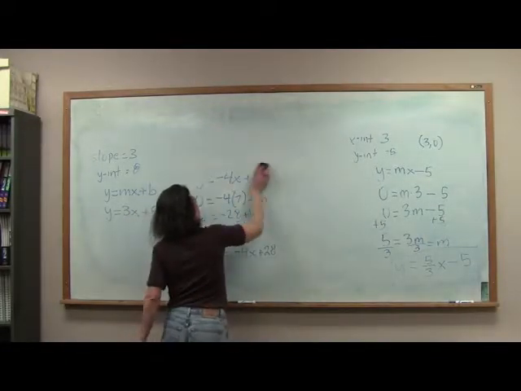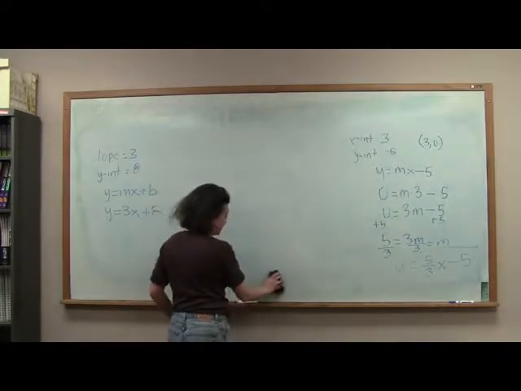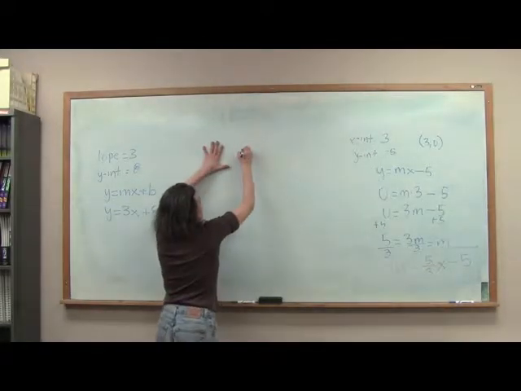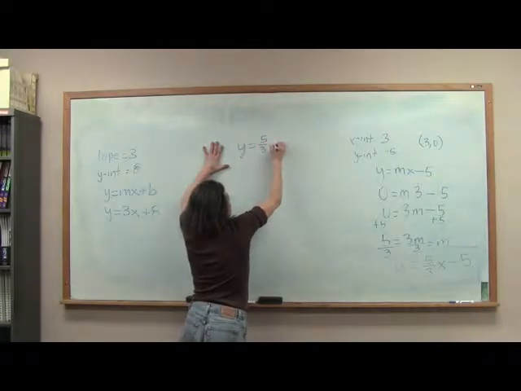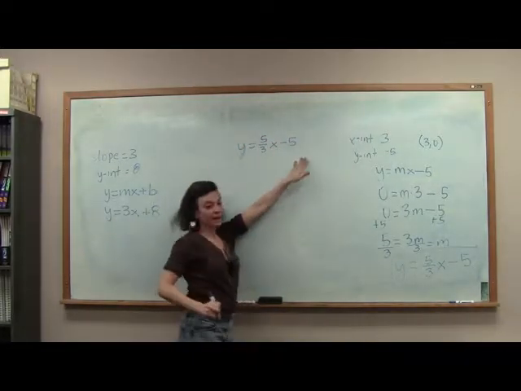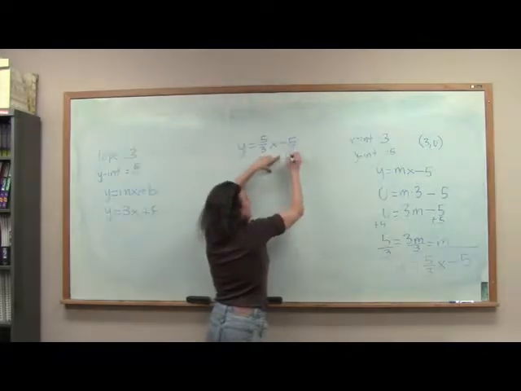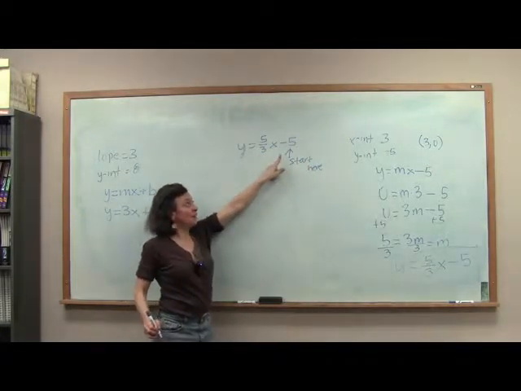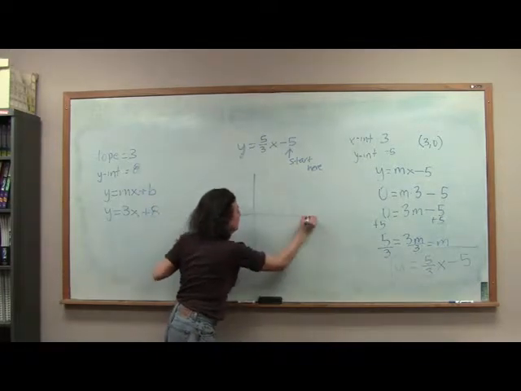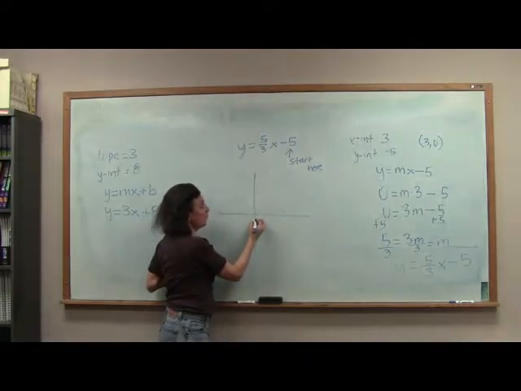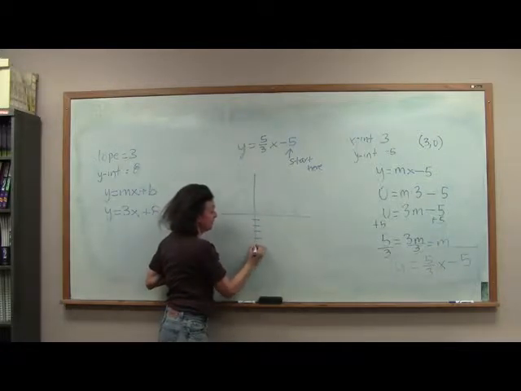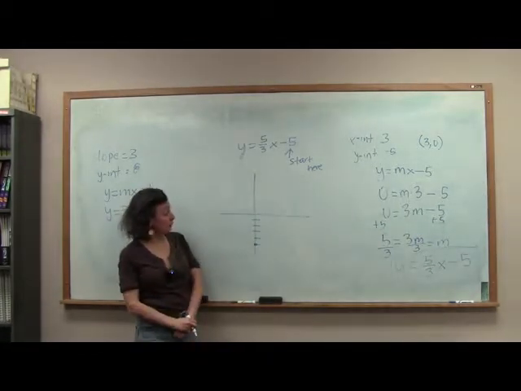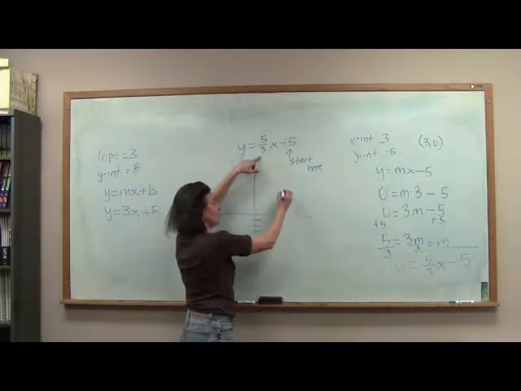All right. Well, I just got this great idea, just for the fun of it. Why don't we graph that line? Okay? If I asked you to graph y equals 5/3 x minus 5, okay, how would we do this? Again, you always start at a point that's given, okay? You start here. We are given that the graph crosses our y-axis at -5. Okay, so all I did first is I plotted my point.